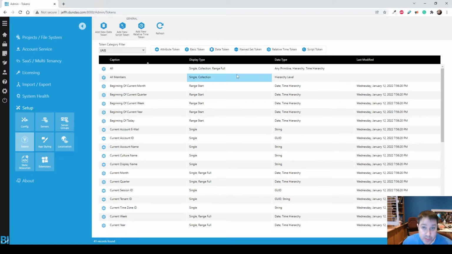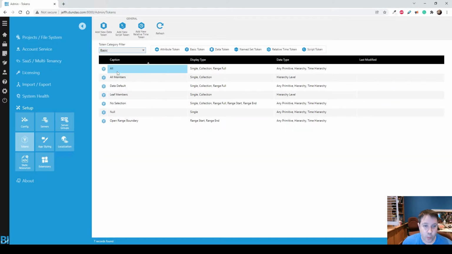It's really worth checking out because if you're not using this stuff, you're really holding yourself back in terms of what the application can do. These things actually provide kind of true intelligence to the dashboard. So I really recommend that you get very familiar with it. So let's take a look at the basic token as a starting point.